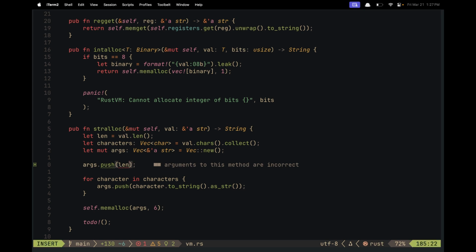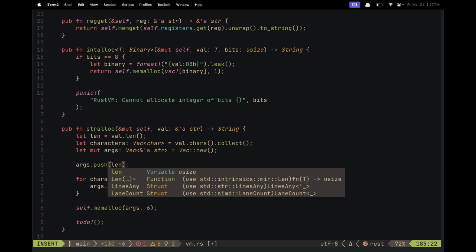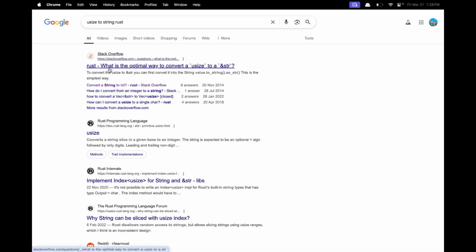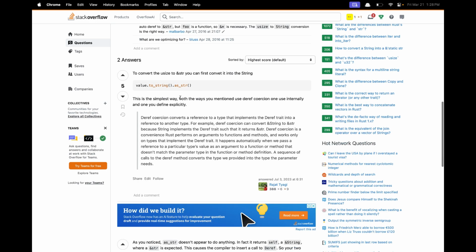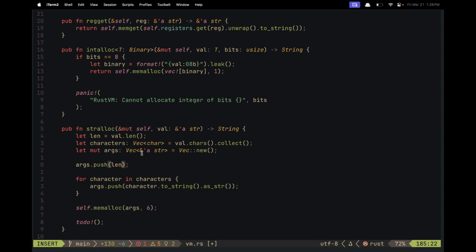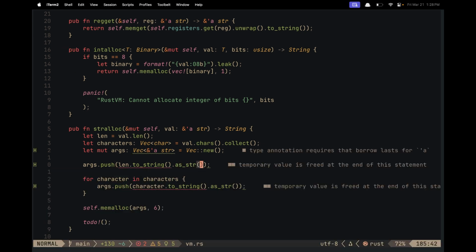Yes, and usize we're going to convert into this thing, so we're going to say format. Oh, can't do format. Usize to string. Yeah, exactly. Wait, I can just go to string. That's not missing. Oh my god, the error that I hate the most: temporary values dropped at the end of the statement. This thing.